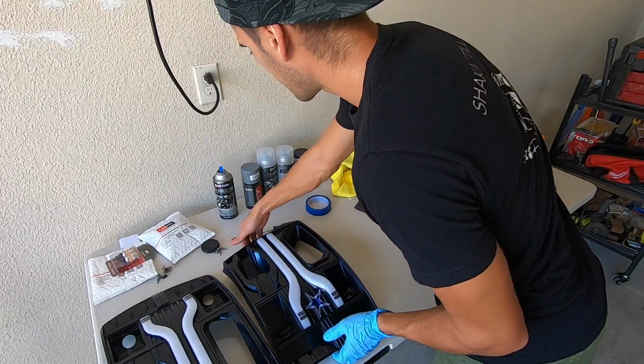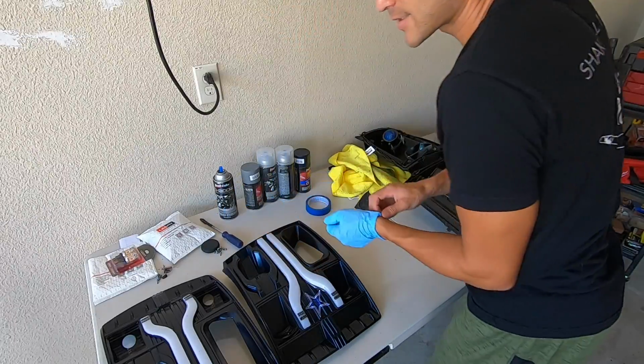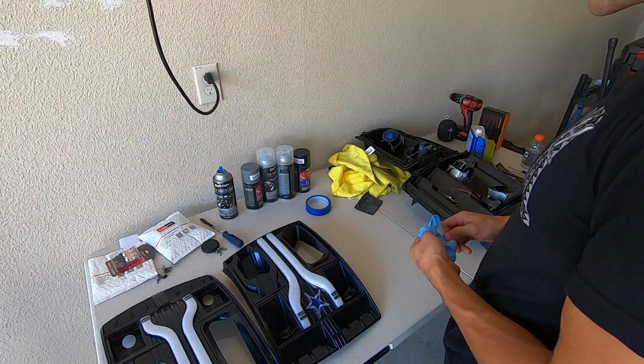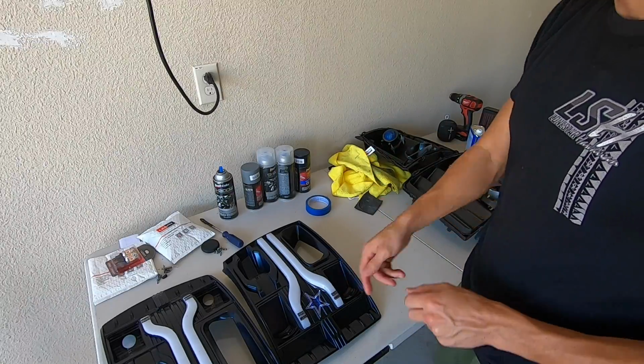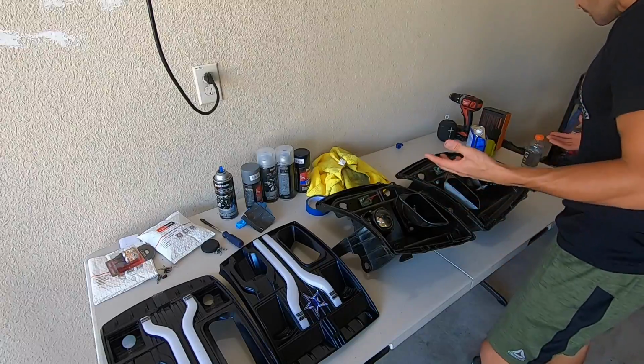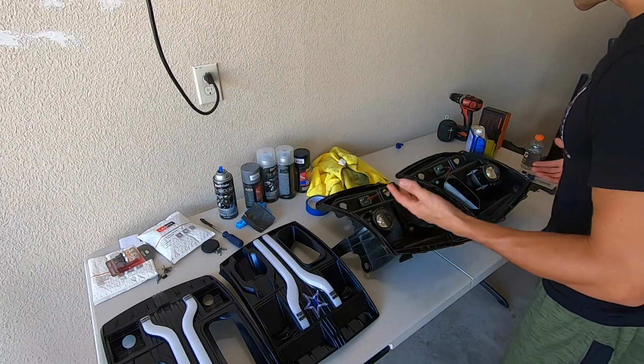Pulling these inside to dry because we do live in the country and it is summertime. So summertime equals a lot of bugs. Bugs and wet paint don't mix. I actually had one stick to this last night underneath the sticker. That's half the reason I put that sticker there. And then I think we're about ready for reassembly, guys. This is awesome.